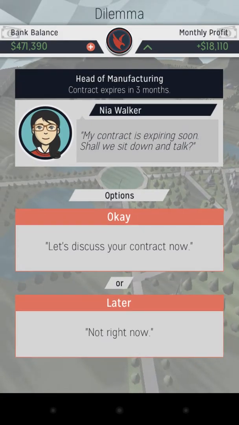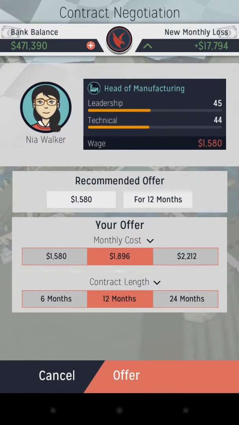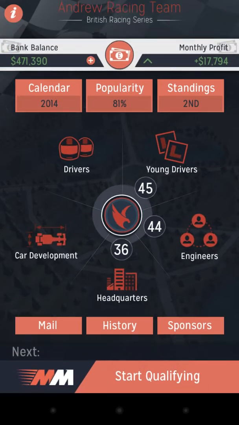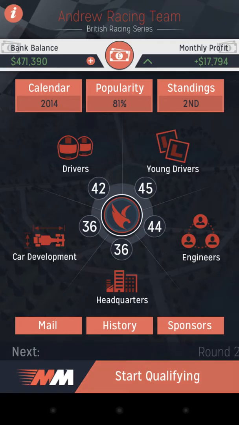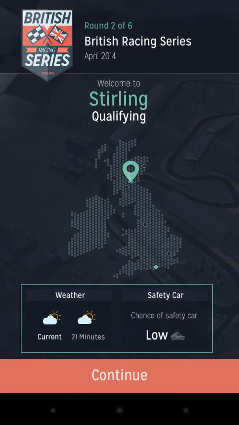I have a dilemma now. Okay, yeah, let's just discuss the contract. It's an offer I made, and she accepted. And let's start the qualifying. Our car from the first race is probably one of the best, as we saw in the first race, which should mean that we should be up there in the Constructors' Championship.